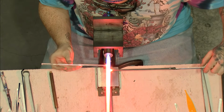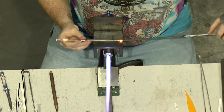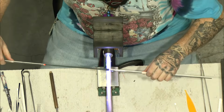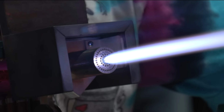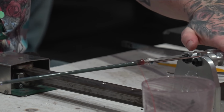And as these guys get some of these other components done, then they're going to be bringing out the big piece. They'll set it right on the table here on Adam's station as they make these major attachments. And so the way the pace goes, there's a lot of sort of relaxed, steady work for a bit. Then they get ready to make a big attachment to the main composition. Things get pretty intense when that happens. At those moments, that piece really can't be out of the oven for very long, maybe 5 minutes to 10 minutes or so. Then they've got to get it back in the oven because it's starting to cool too severely.